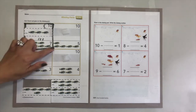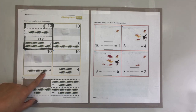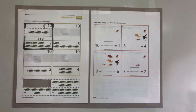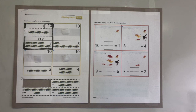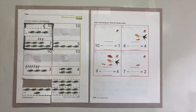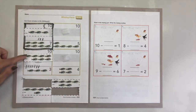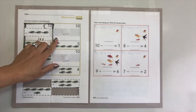Very good! Let's go to number two. Remember, we're still looking for 10, but we only have one, two, three. Some of you were very smart - number one and number two just flip. You are absolutely right! So now we are looking for the whole 10. We have three here, how many fish are missing? You have seven. This box will go here. Let's check: one through ten. Correct!